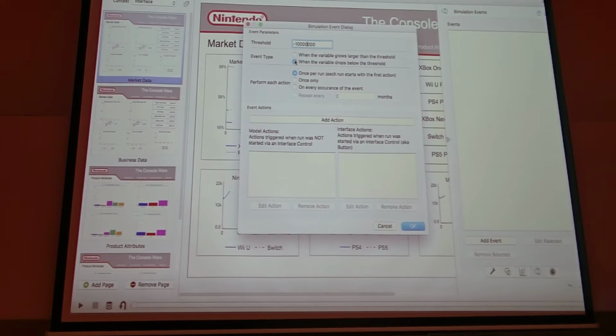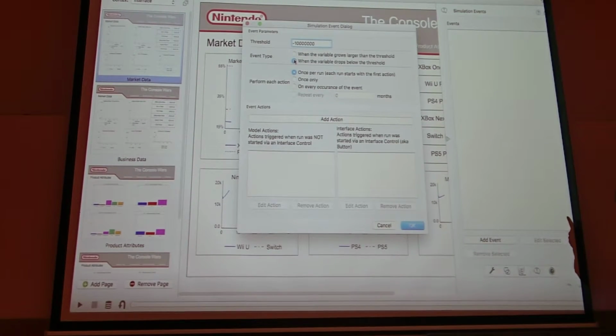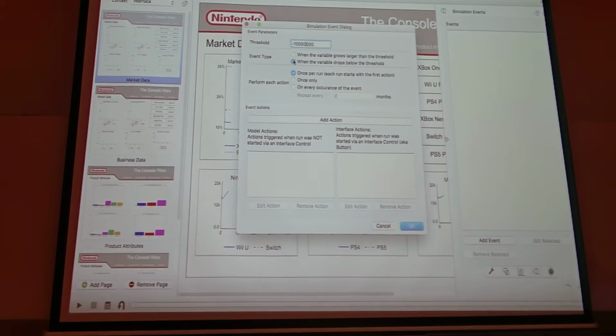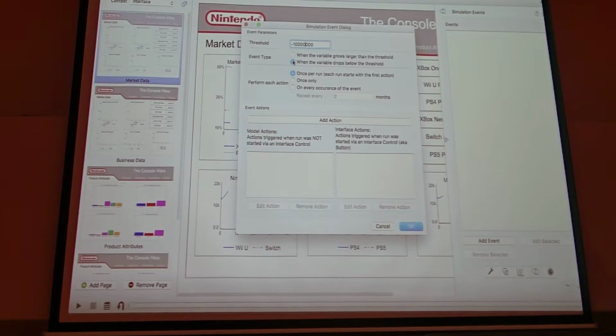So remember, events get triggered as variables move. So imagine a number line. And as Nintendo's profit comes down the number line and passes the threshold that we set of negative 10 million, it will trigger this event. So if we started with a profit of negative 10 million and 1, we would never trip this event. If we started with a profit of negative 10 million and 1 and kept going south, it would never fire because we never crossed through that point on the number line.